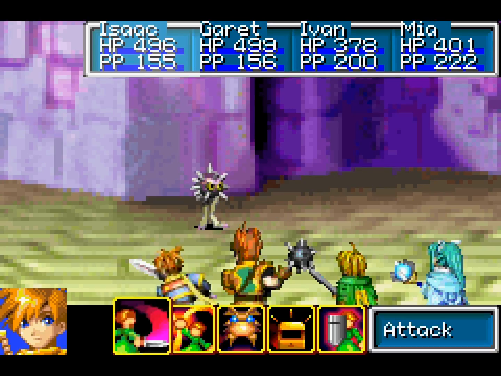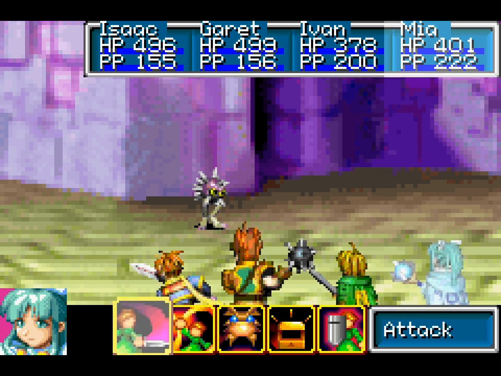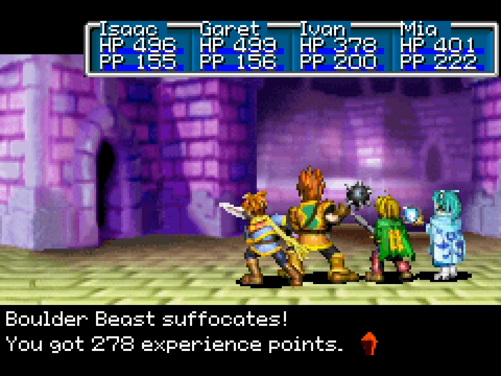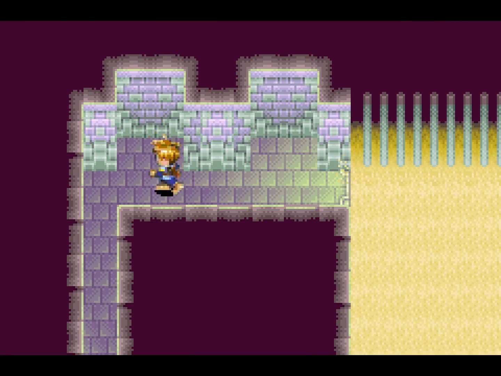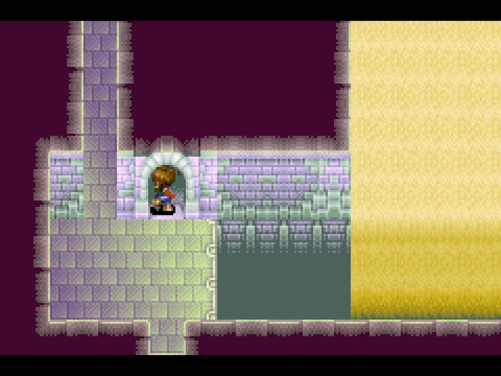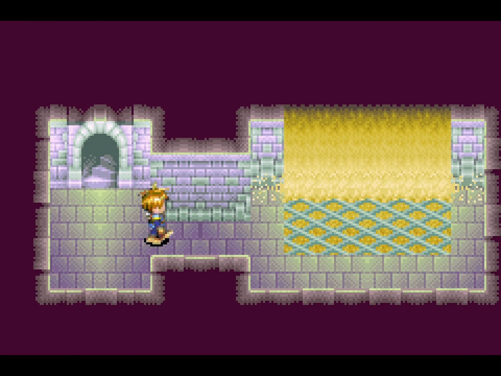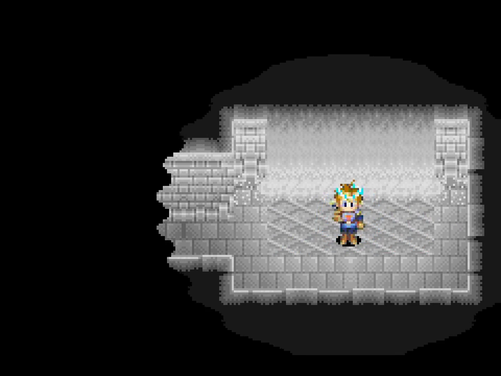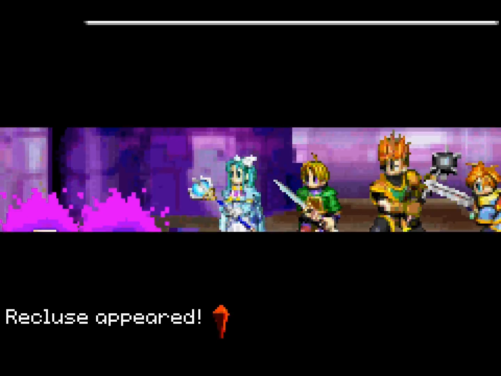There is a boulder beast here that we want to defeat. It's like the spiked soldier, only it's more difficult. Never mind, it has suffocated and is now dead. What is over here is the question. Over here is an area that most certainly reveals nothing in particular. Or does it? Nope, it reveals nothing.